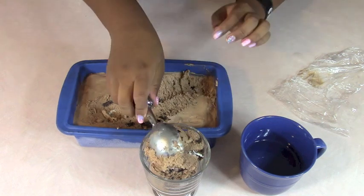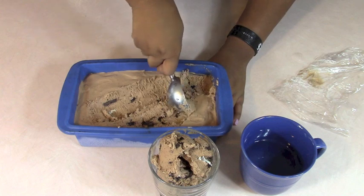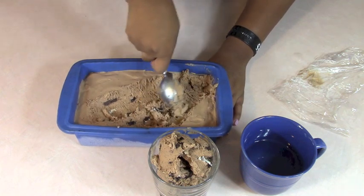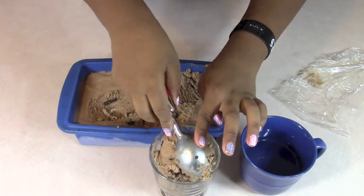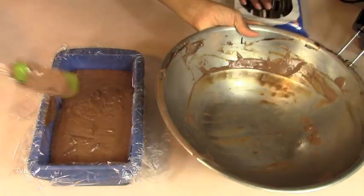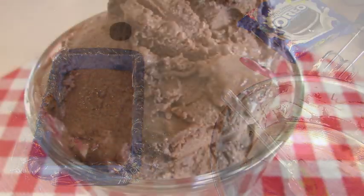The other day we did make another batch and we used that 5th bar. And I absolutely did not like the taste or the color. But I saved the clip so you guys could take a look to see what a difference that 5th bar will make, okay? Take a look now. This is how dark the ice cream will become if you use the 5th bar of chocolate.